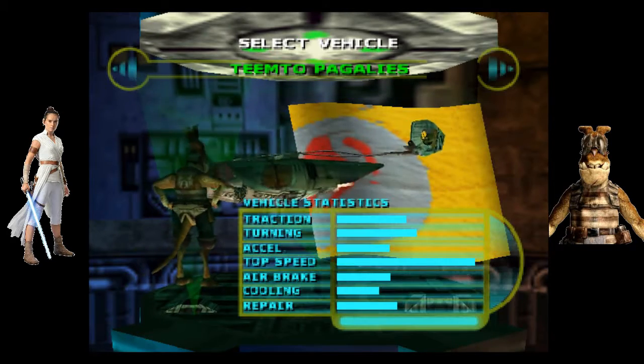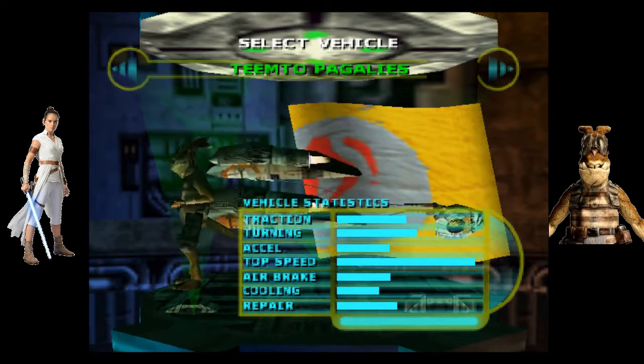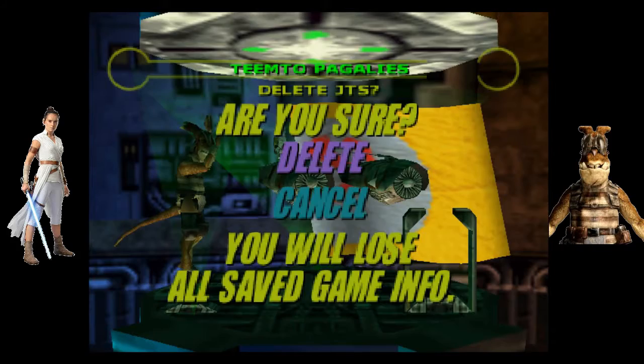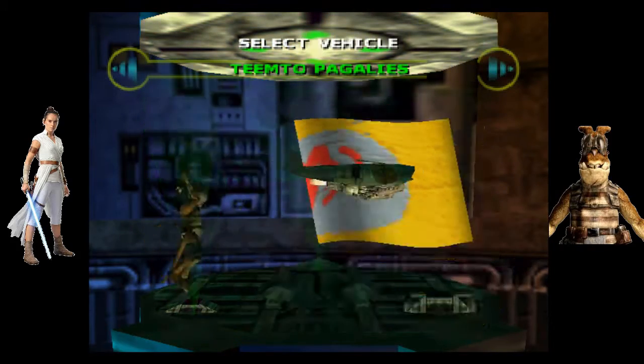My pod racer is so good in this file that I don't think I'll have to actually use the whole save state strategy, because I really don't like to do that. So you know what we're gonna do? We're gonna delete this file because I don't need it anymore. This is the file that I've been using up till this point, and now I'm gonna start using this file.